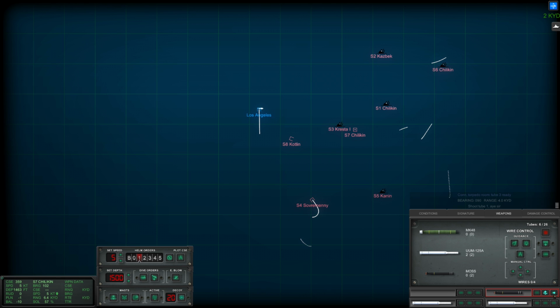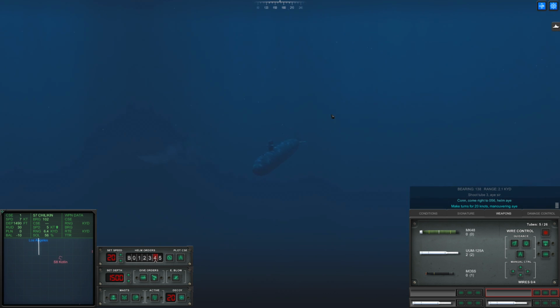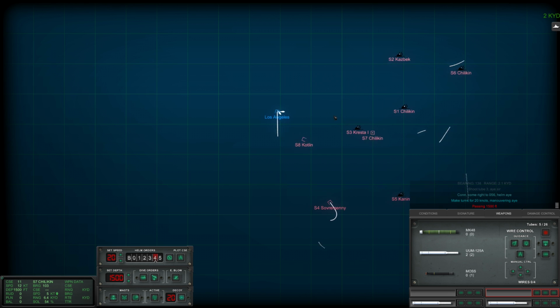Now let's make that one run for the surface. Show tube 3. Aye, sir. Which one's real? And where? Come right. We're going to go that way and go to 20 knots. Turns 2, 0, none. Maneuvering on. 1,500 will do. 1,500 feet.